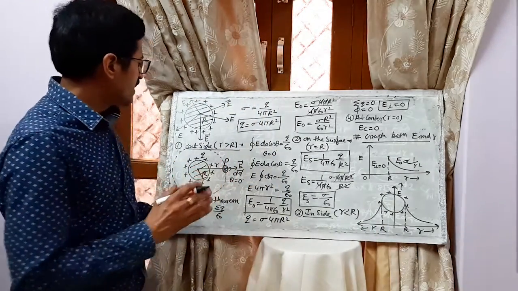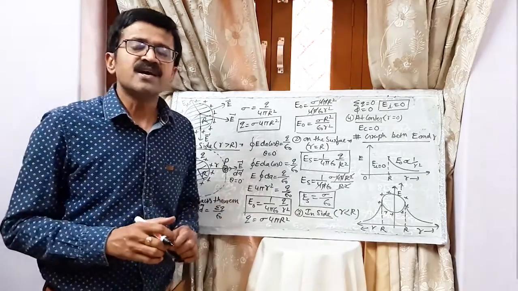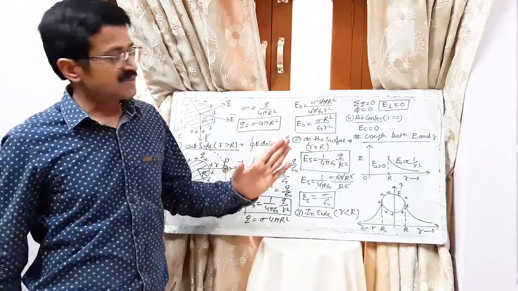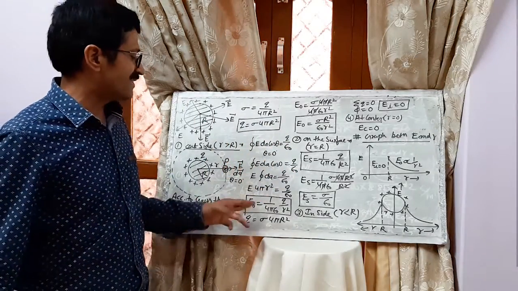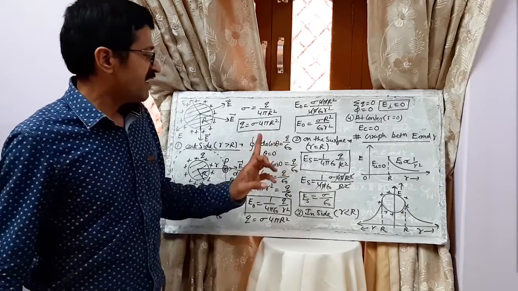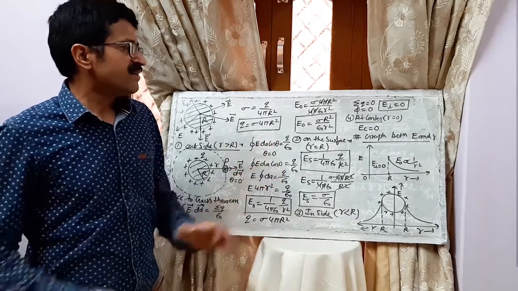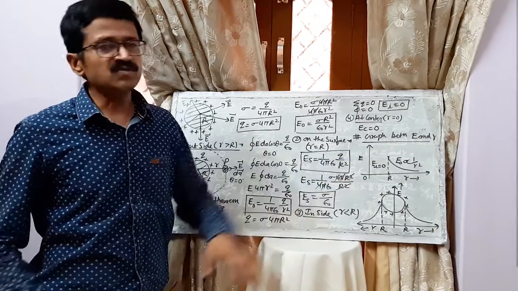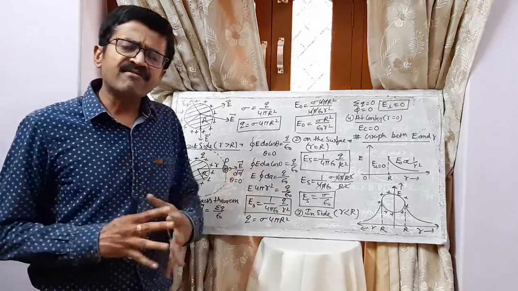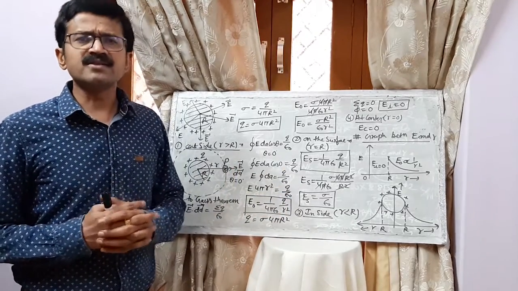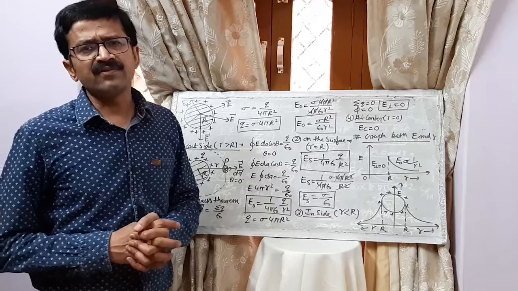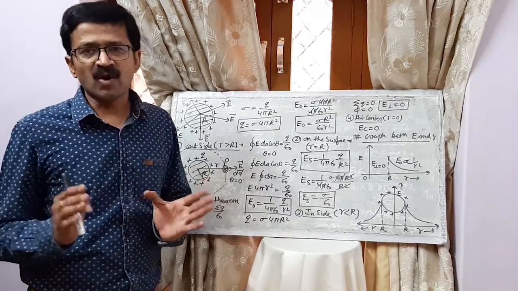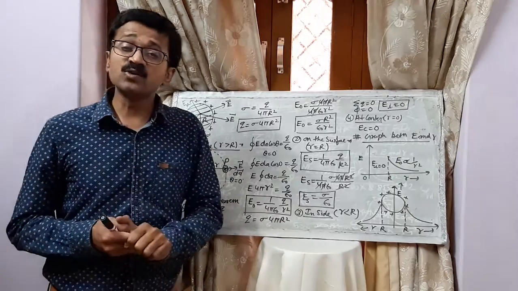So this is all about determination of electric field intensity due to solid metal sphere in terms of graph as well as the values of formulas, that is E outside, on the surface, inside, center, and the variation in graph in two ways. You can represent graph in this way as well as in this way. Its results are very much similar to the results of the determination of electric field intensity due to a hollow sphere, whether it was metal or non-metal. So I think this session became very useful for you.